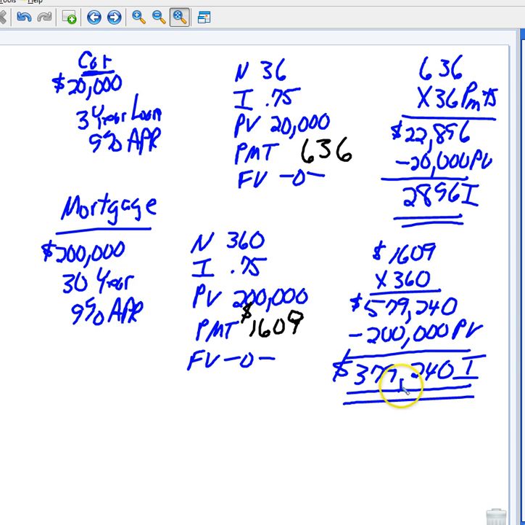So here we can see very much the time value of money. We paid more for interest than the house itself would be, on a 30-year loan. We won't take the time, but if I converted that back to 20 years, this would be reduced significantly. You might play with that to see what kind of difference a 20-year loan would make. Okay, so that kind of sets you up.